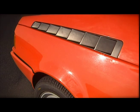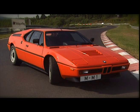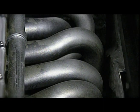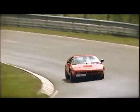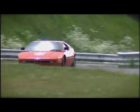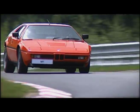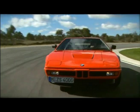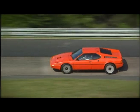In 1978, BMW's motorsport division produced its first car and called it, rather predictably, the M1. With no less than 2 propeller badges on the back, the car was in fact only half German. Lamborghini, at the time the leaders in mid-engine supercar design, helped to develop the underpinnings, while the dramatic wedge shape was penned by Giugiaro. The 3.5-litre engine beneath the rear engine cover was undeniably German, however.